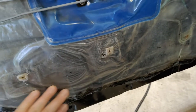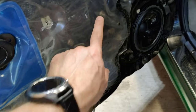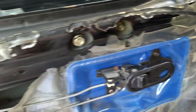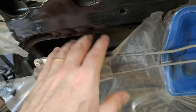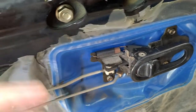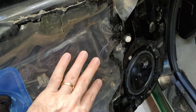We've exposed our little vapor barrier. This should be relatively intact, especially around the bottom. If not, you can replace it with pretty much any kind of plastic — see-through is convenient so you can see where the holes need to go. You buy what's called butyl tape — that's what the sticky material is. You can just place it along here and make it all look nice. I'll be doing that to this door because it's in much worse shape. What happens is water drains into the door from outside and should drain out the bottom, but you want that vapor barrier to protect your basically cardboard door cards.